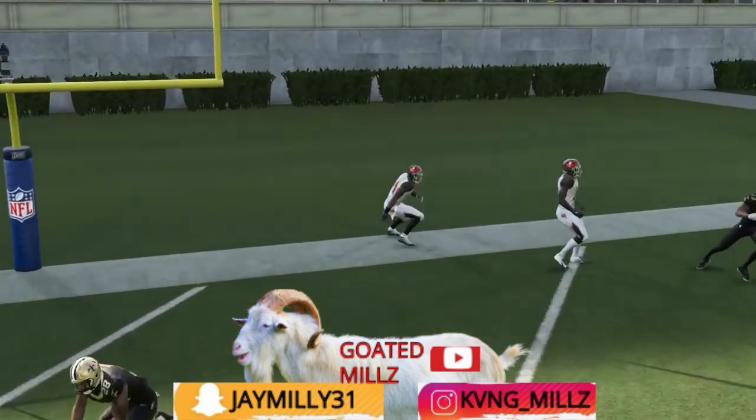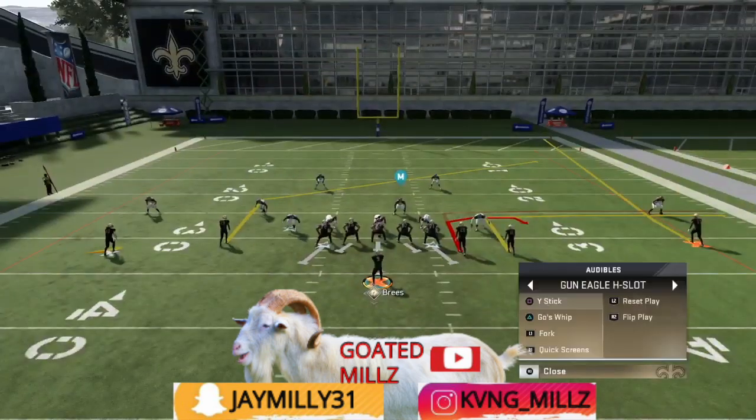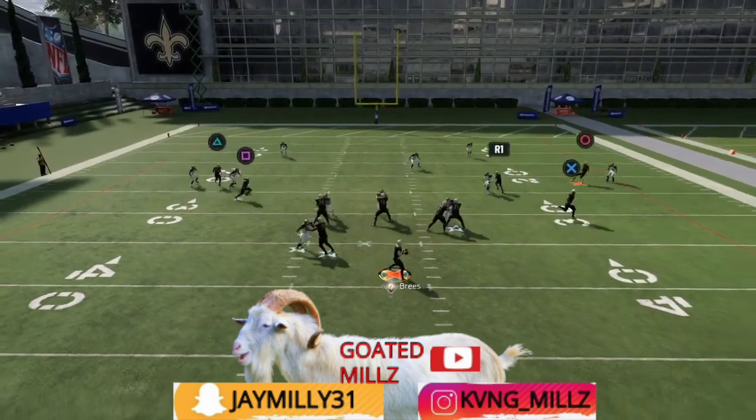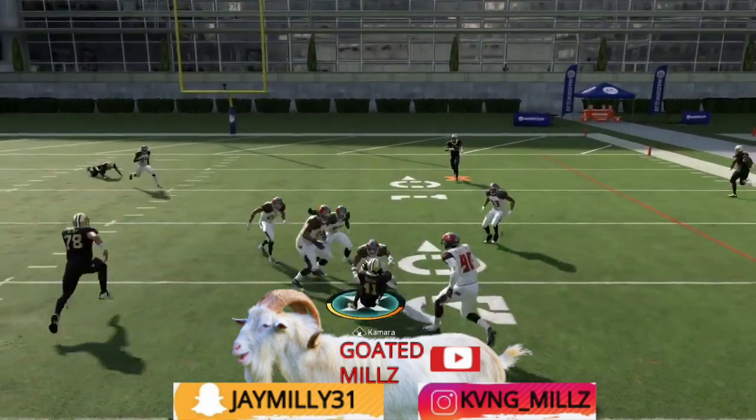Possession catch that. And that should be an easy dot, an easy dot. So now the next one I'm gonna show y'all is Fork against cover two. Now Fork against cover two, similar. All one will be open, square will be open. But the main thing that's gonna be open is that post route by Thomas.